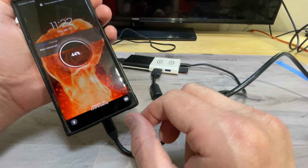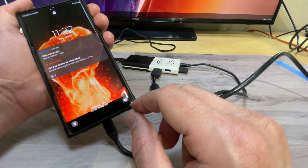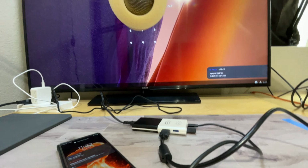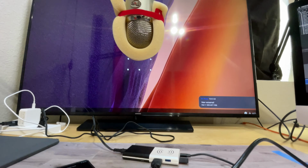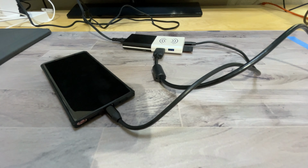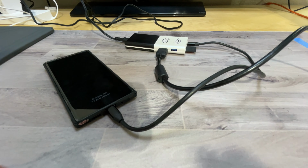As you can see, it starts to connect everything. It also charges my phone, and then it also turns on DeX. So you can use your phone as a portable computer if you really need to.